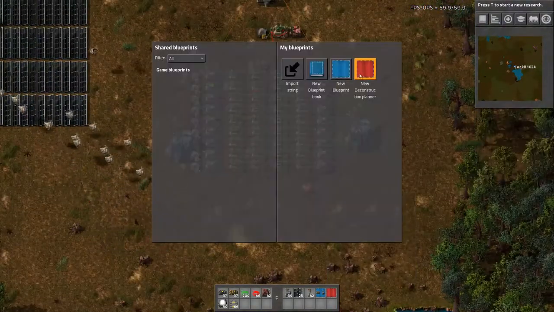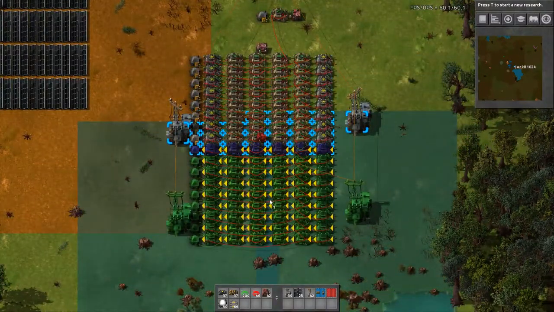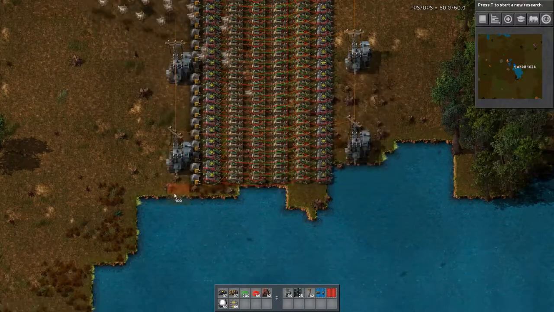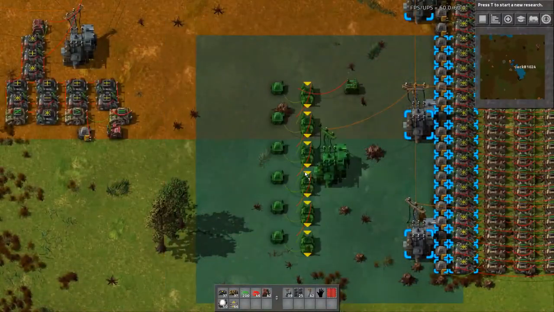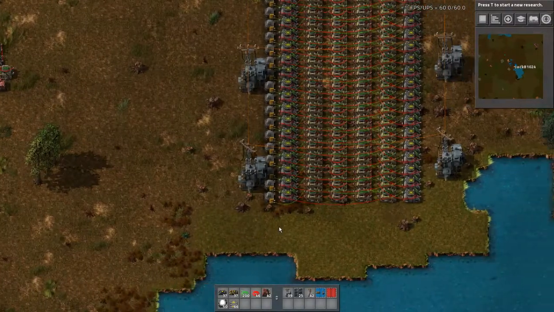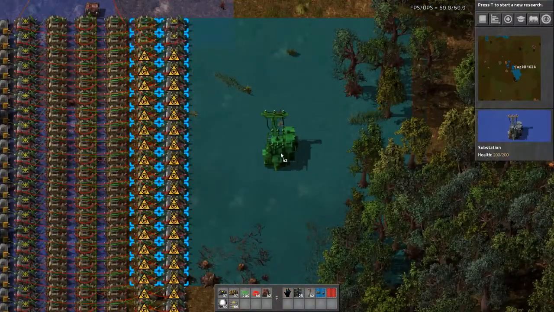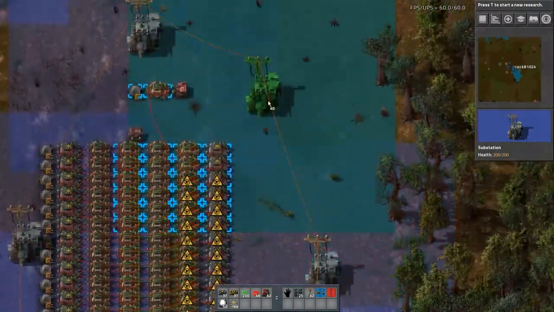Take that down. Almost erase the blueprint. That would have been fun. So make this nice and with some landfill. Cool. And what we'll do is we'll put this, I think I want it on this side. So make sure you cover everything, but you give me plenty of room to work with.